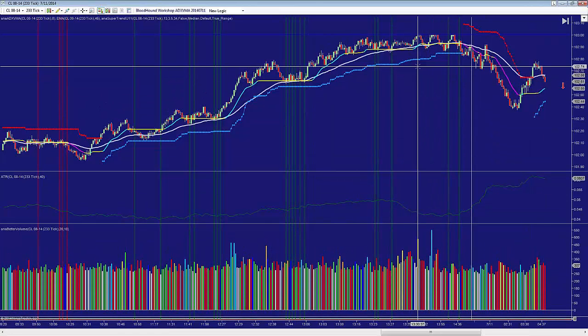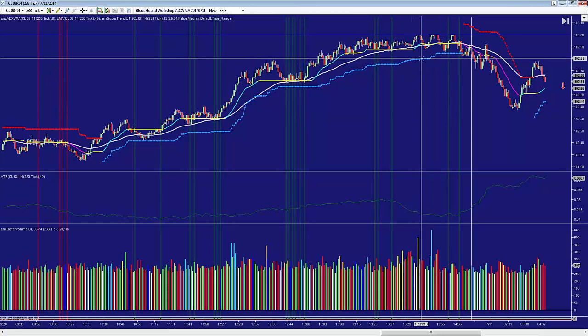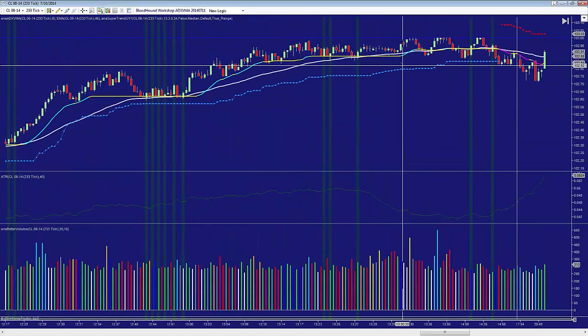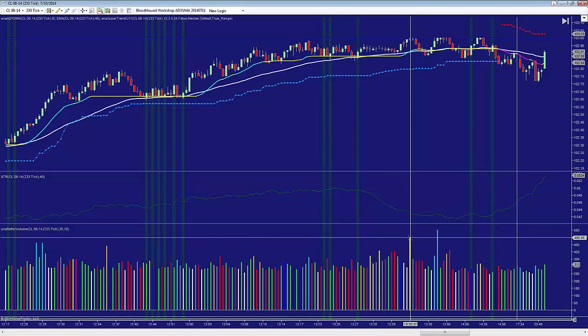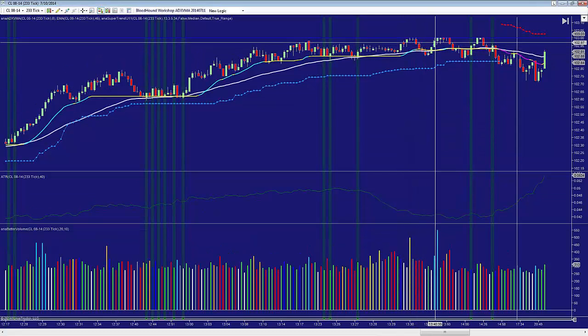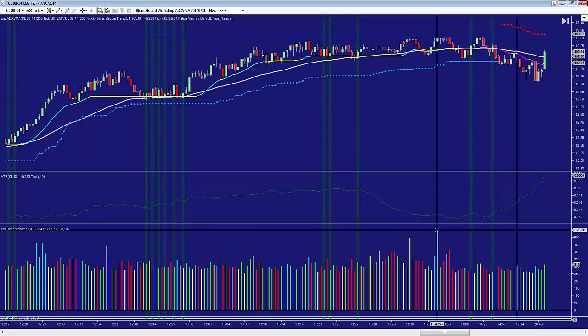But look at right here. When we came up and hit that 103 for the first time on that tiny little doji bar, see that right there? We had massive, massive volume. All right, and then we drifted down. We came back up, hit the same spot, even more volume.